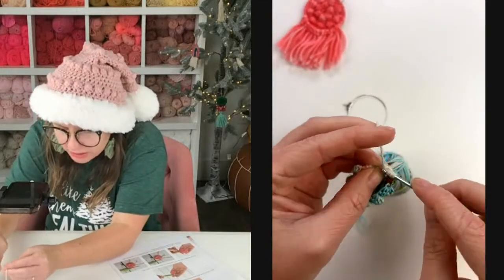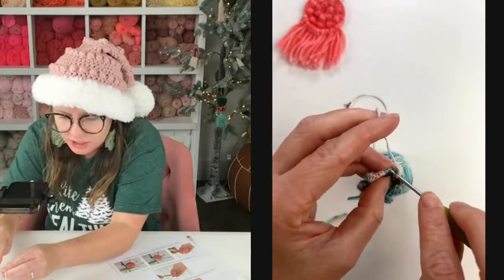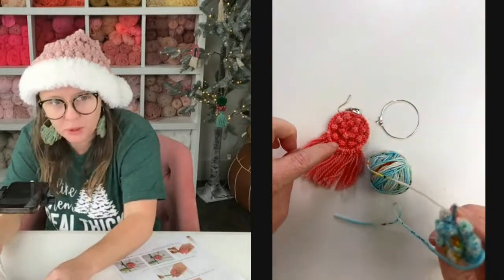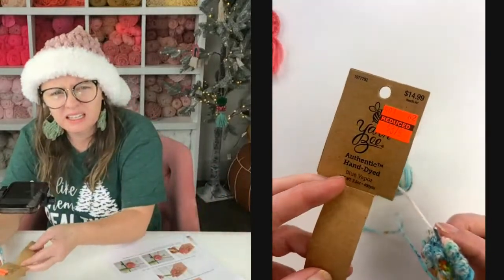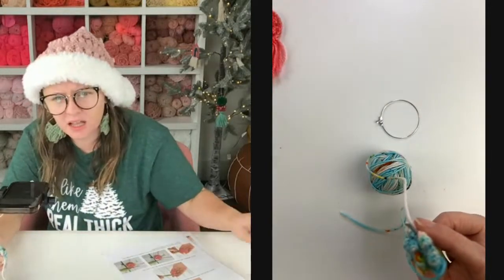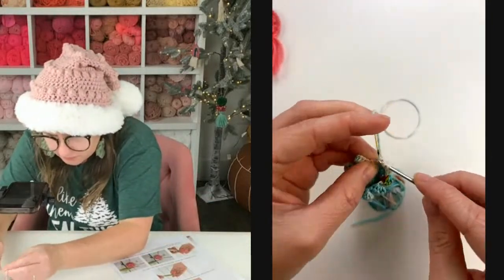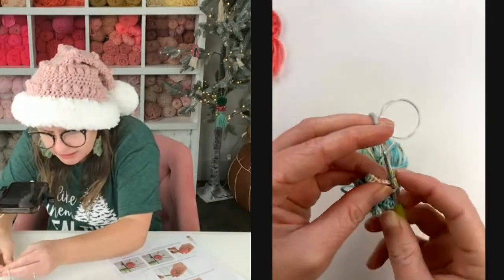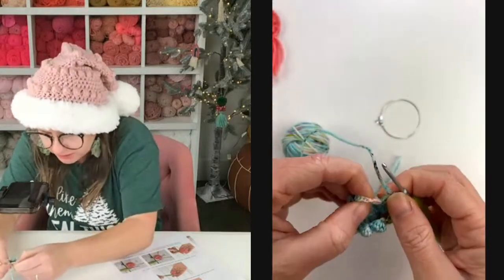I went to the Dollar Tree yesterday and I found all kinds of knickknacks that would be fun accessories for stocking tassels. I shared them in my Instagram stories. But then, you could also use them. Like you could put a little bow right here. You could do all kinds of stuff. Susan, this is from Hobby Lobby. And it might have been discontinued. They still have some stuff over there. It's called Blue Vapor is the color. I just went to a regular Dollar Tree, but if you went to one of the mega Dollar Trees, you'd probably find even more cool Christmassy knickknacks you could use for stocking tassels or little accessories for different crocheted things.